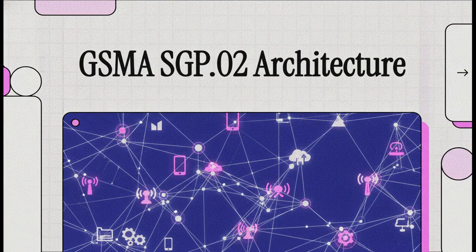Welcome to today's Explainer. I'm super excited to guide you through this because we're looking at something that is literally all around us, yet completely invisible. We're going to demystify the M2M eUICC, specifically zooming in on the GSMA SGP.02 architecture. If you've ever wondered about the hidden infrastructure that keeps millions of connected devices talking to each other without any human intervention, well, you're in the exact right place.